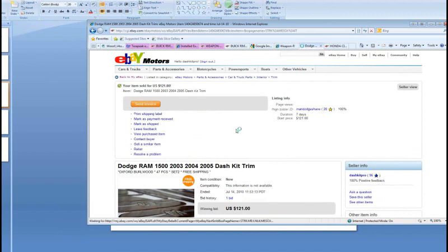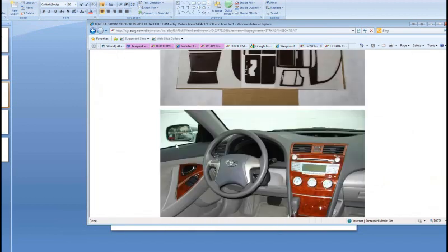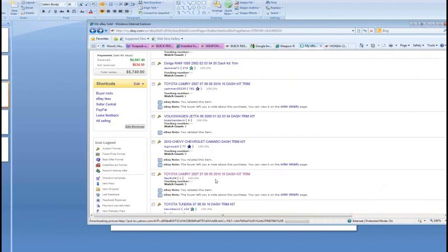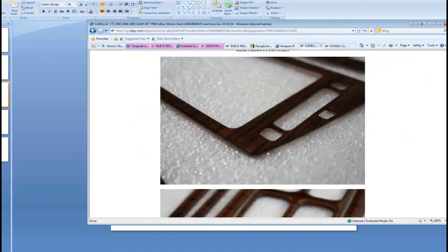But that's just one example, and any listing you're going to go and see from me is going to have really beautiful examples, and that's exactly why I can depend on selling the kit over and over again, because I know that my pictures are better than my competitors'. This one is nice. I took really nice pictures of this one too, which is the Zebrano color.